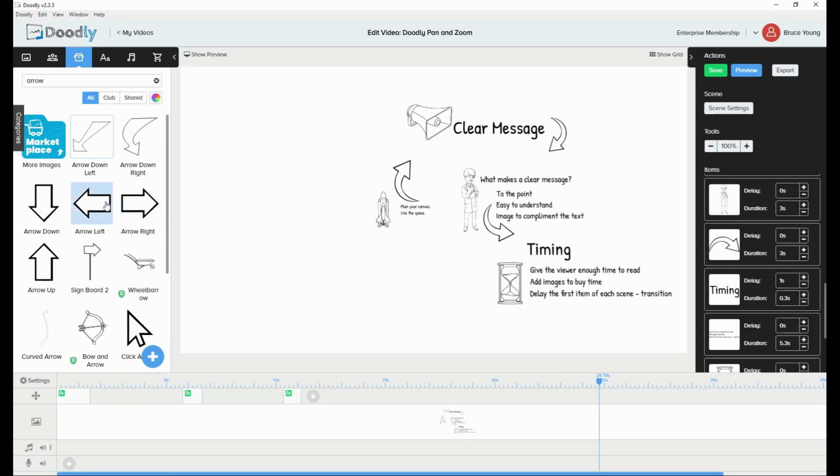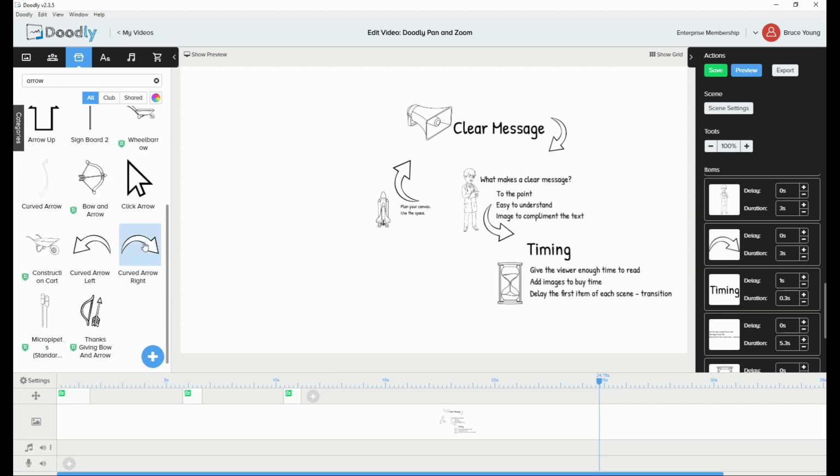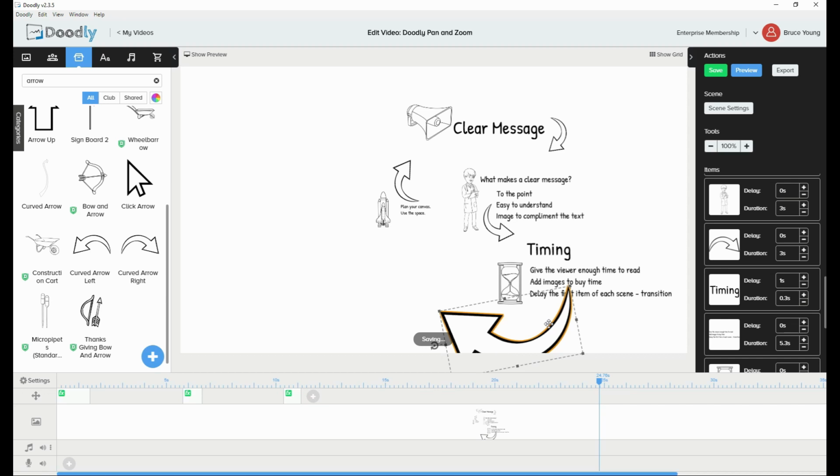Then maybe it'll have to be this arrow just to keep the style the same, and we'll fit it in at the bottom of the screen.